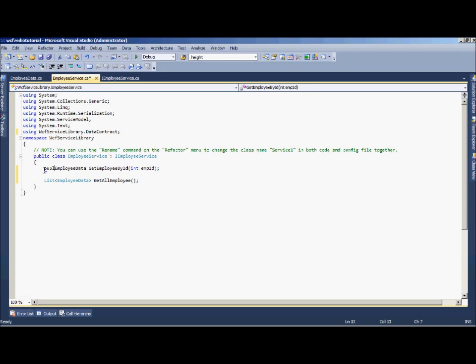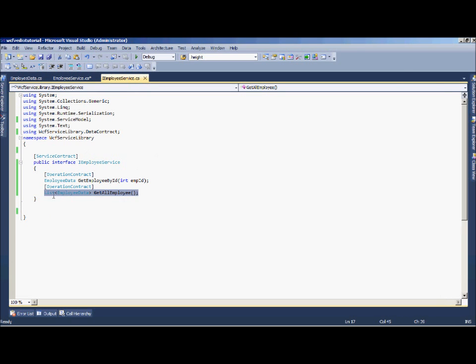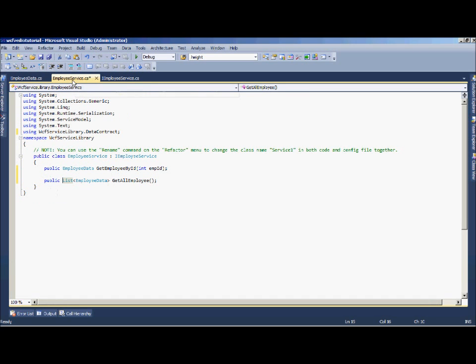So again, I say this is public. Here also I say this is public. In the IEmployeeService, we just say operation contract and the signature: what is going to be the method name, what is the type of the input parameter, and what is the return type. We don't mention any access specifiers in the service contract. So this is where the access specifiers come into the picture.